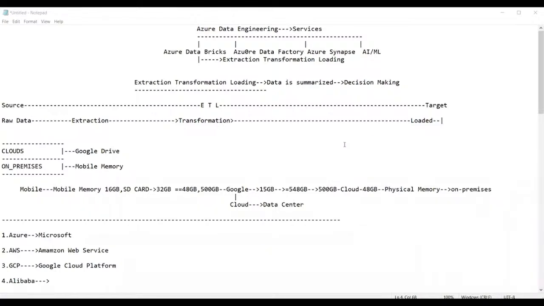It is asking for a credit card number. Yes, credit card, obviously. That is for the free subscription. It will charge some 2 rupees from the credit card, and this free subscription will be valid for 30 days. After that, you have to go for the pay as you go model, which charges based on your usage only. It will not charge an individual more than 700 to 800.